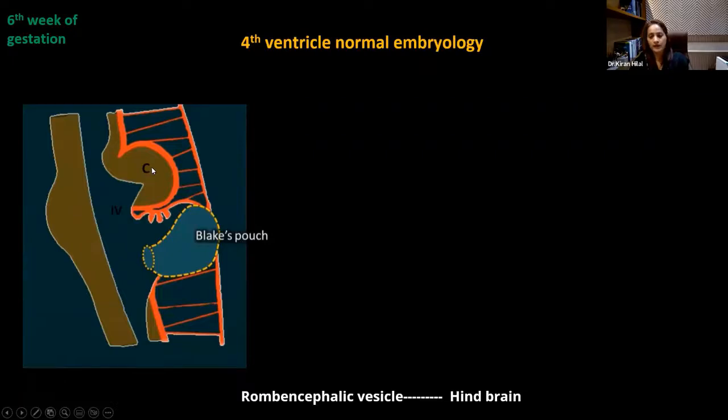So just remember this picture, because I'm going to show this embryology picture again and again in my lecture with every case. This is the picture of your brain at 6 weeks of gestation. By the end of the 6 weeks, 2 membranes appear, the anterior membranous area and the posterior membranous area. Very important, always remember these 2 membranes. The anterior membranous area is above the choroid plexus. This is your choroid plexus area, and this is the posterior membranous area.